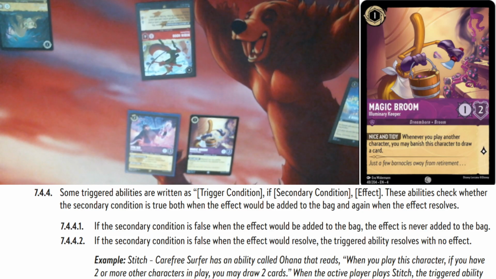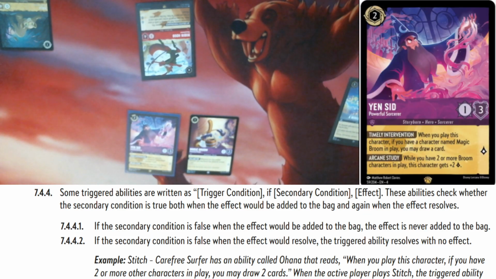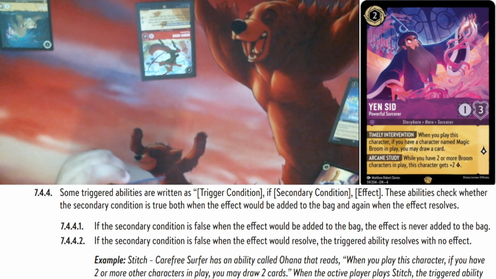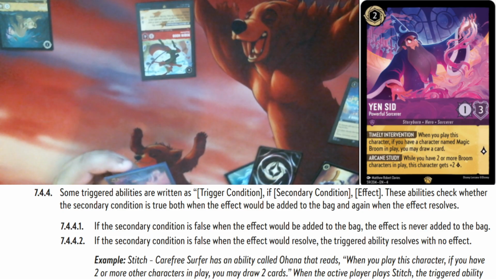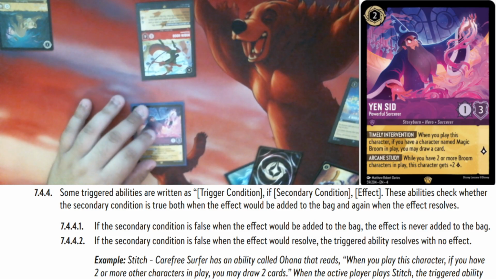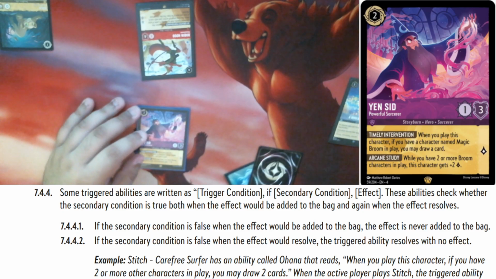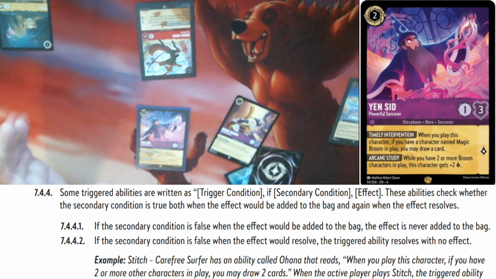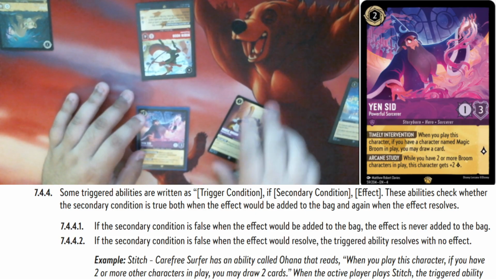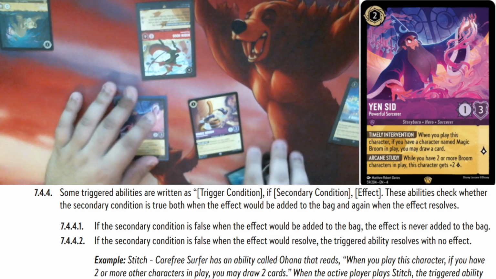Let's see a few scenarios where Yen Sid's effect may or may not go off. We're going to start with the first one. I spend 2, 1, 2. I play Yen Sid. Do I have Magic Broom? No. His effect does not enter the bag. Even if magically a Magic Broom comes from the sky and goes in, because the effect never entered the bag, it never goes off. Let's say Magic Broom is on the field, though.